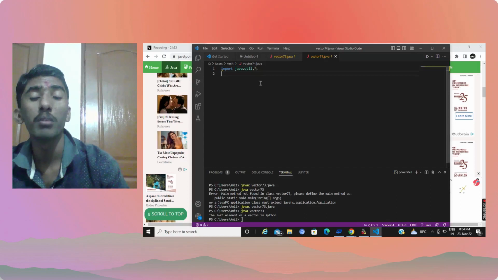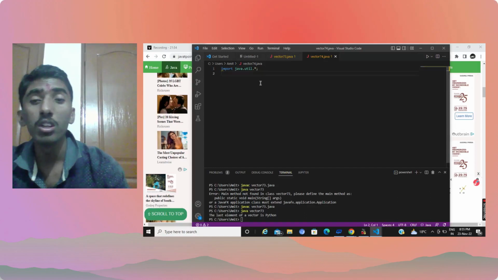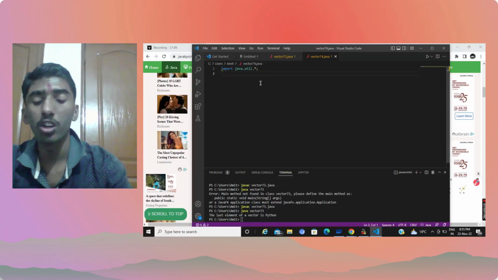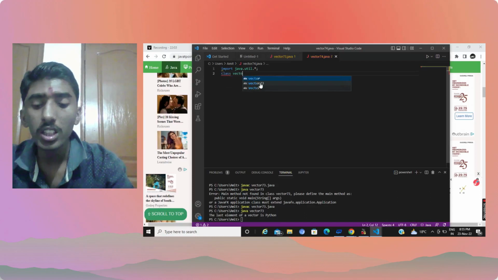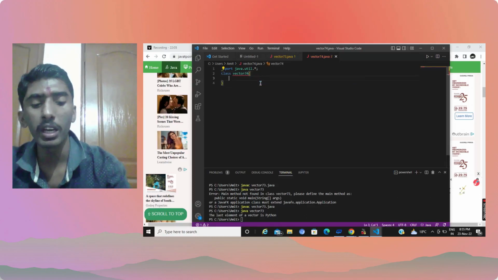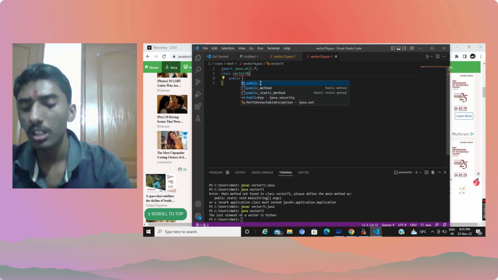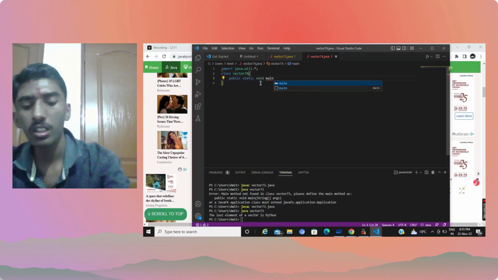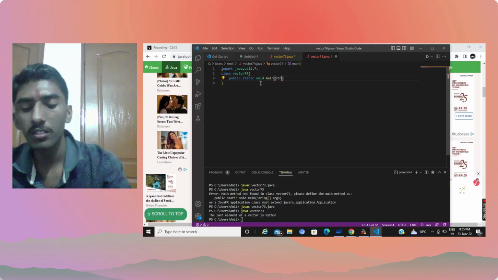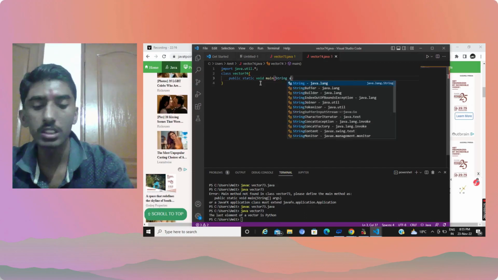So you should all learn this thing. After writing this, I create a class here. I write Vector74. Now curly bracket, and here I write public static void main(String args).